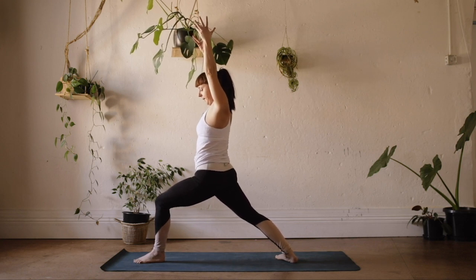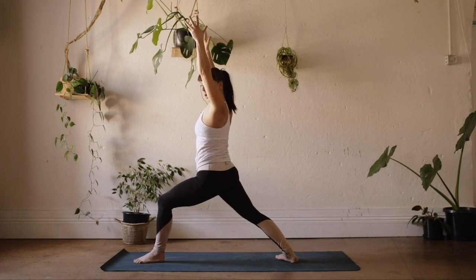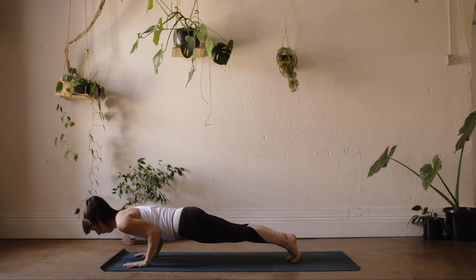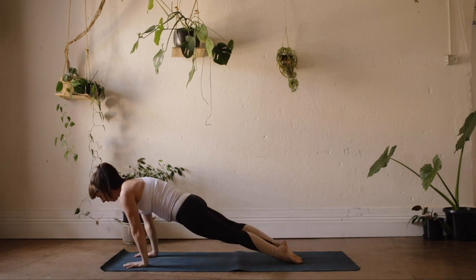Exhale, slide the shoulder blades down the back. Inhale. Exhale. Last breath in. Look down at the floor, plant the hands, step back, lower down. Inhale, Cobra, up dog. Exhale, downward facing dog.